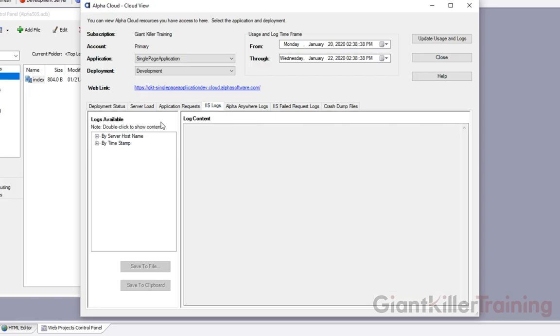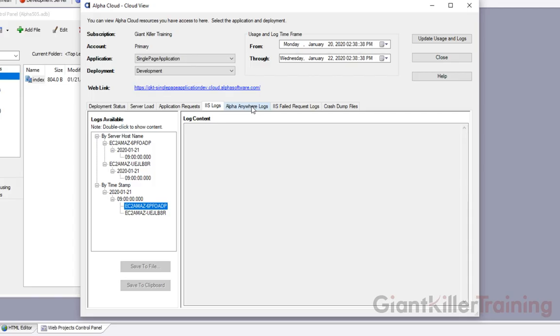Now, another key area is our server logs. And we're going to go back and talk a little bit more about that later on. But you can see in here, this gives us any kind of server log activity within the system. And you can see it in different timestamps. The nice thing about it is that if there are any IIS events, they will show here.